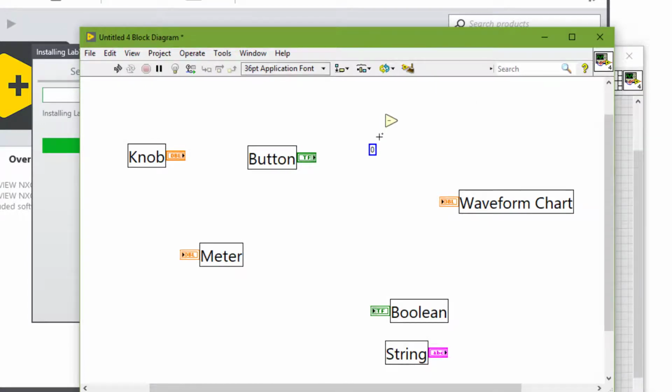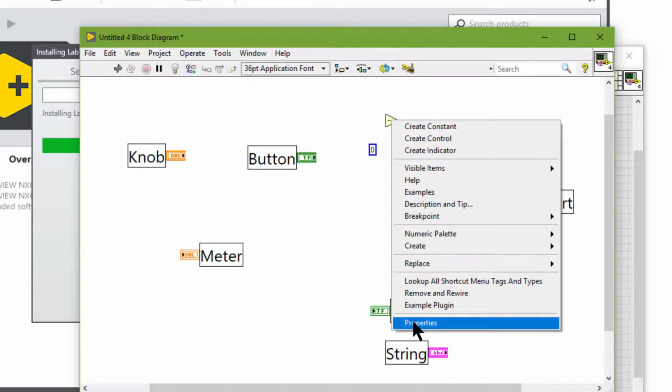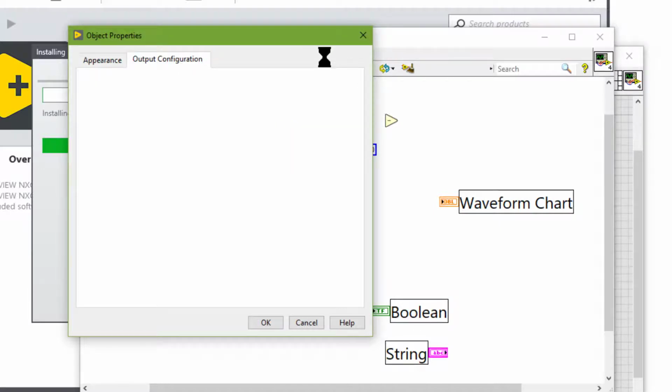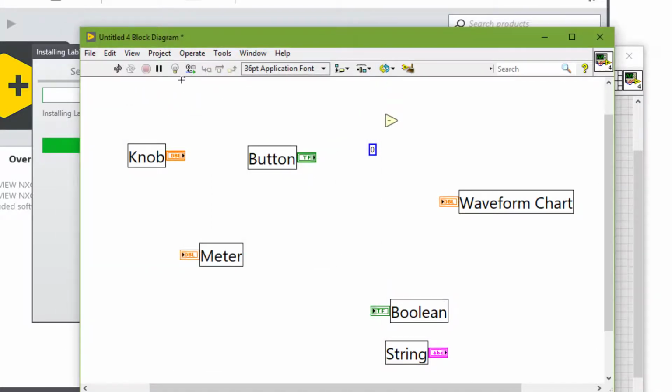So right click a constant, control, indicator, or a numeric function and select properties from the shortcut menu to display the properties dialog box for that object. We cannot display property dialog boxes while a VI runs.